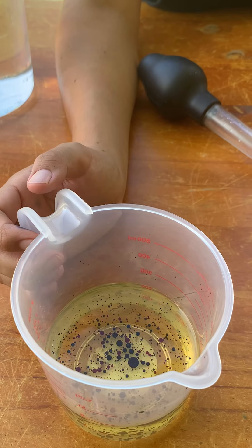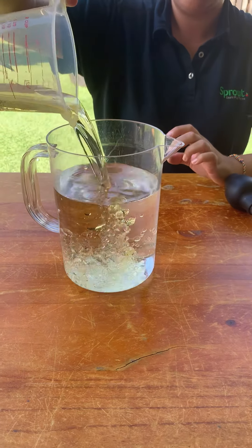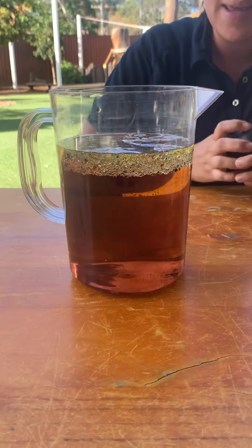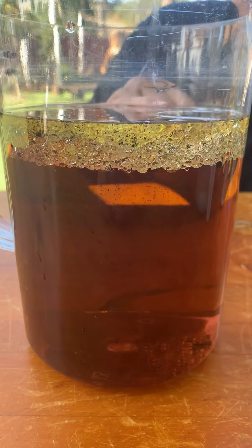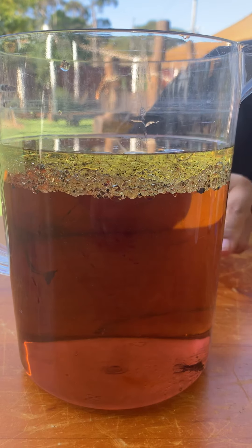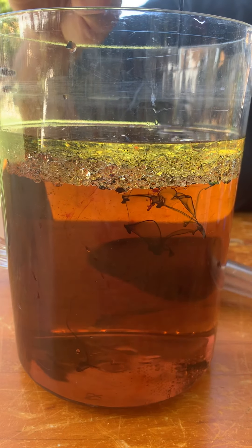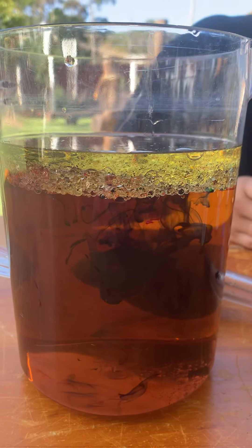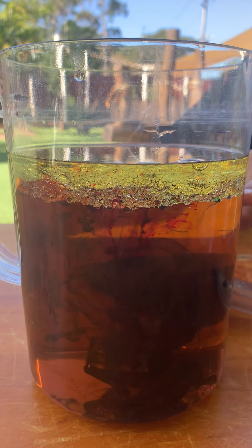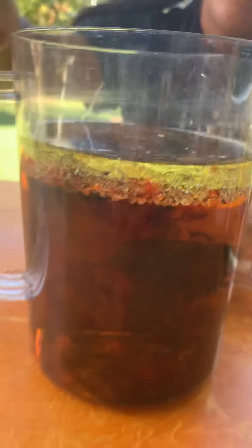So now let's see what happens when I put it on top of the water. Can you see all of the water is bubbling up at the top and the dye is slowly coming down. I might even try and put a few at the top here. That was a big one I just put in, but all of the other little colours are slowly coming down. I can see some red ones and some blue ones coming. It's like a bit of a shower of colours.